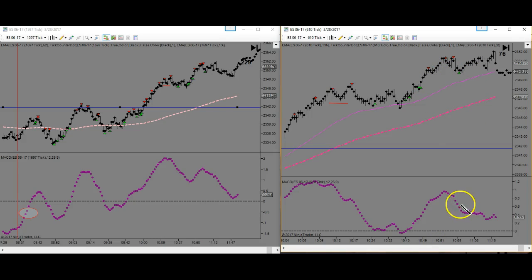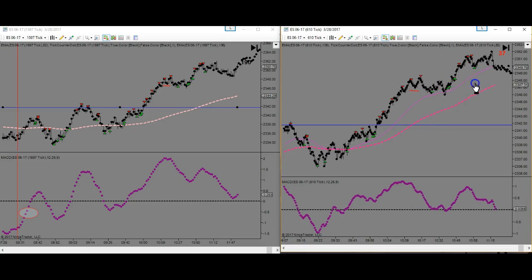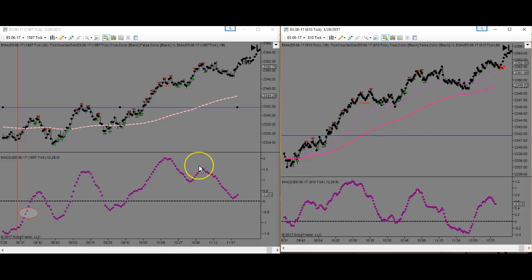My personal preference is that by now you've had a strong push in the MACDs to the downside. We do have divergence on the 610. In a strong trending market, that divergence means almost nothing, because here's what's really happening. There's a lot of strength and momentum. Those divergences are just because the price is pushing up so hard and the MACDs are pushing up hard with it, and then they have to have a hard push back down. And they've got this hard push back down, and then it hangs out here a little while before it goes back up. And so you're going to see these divergences on the 610 far before you'll see them on the 1597.